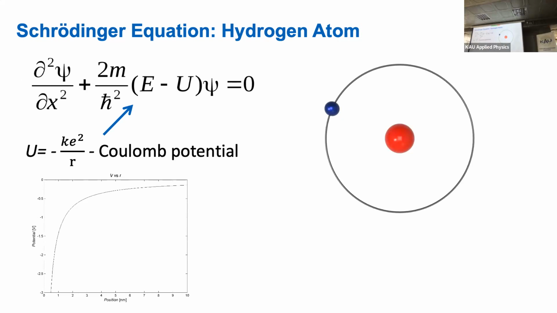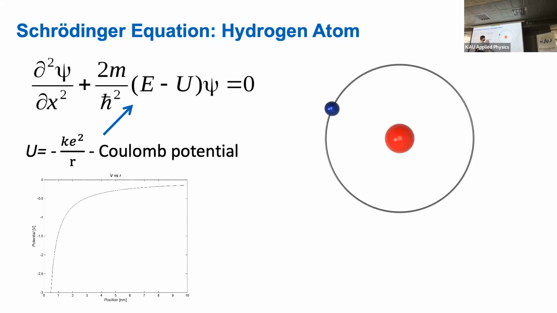And the last case which I want to show you is the hydrogen atom. The hydrogen atom is much more complicated than the infinite potential well or the free particle. For the hydrogen atom, we should use the Coulomb potential, minus k e squared over r. Then we substitute this potential in our equation, but it's much harder to solve. I will not do it, because it will take a whole lecture, maybe 2 lectures in some quantum mechanics courses: solving the Schrödinger equation for the hydrogen atom.